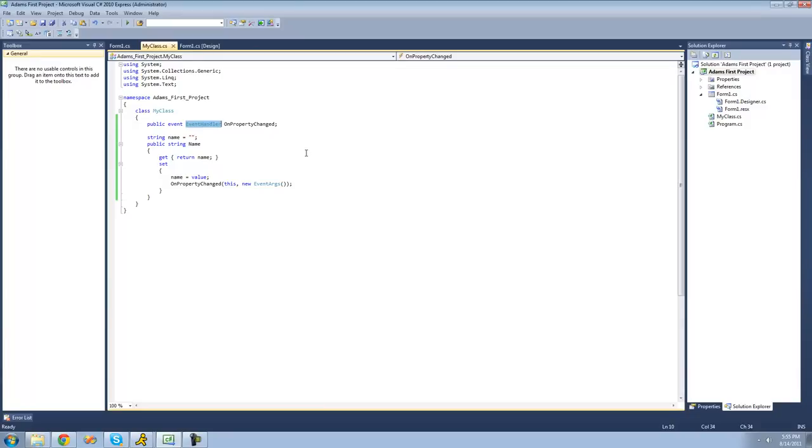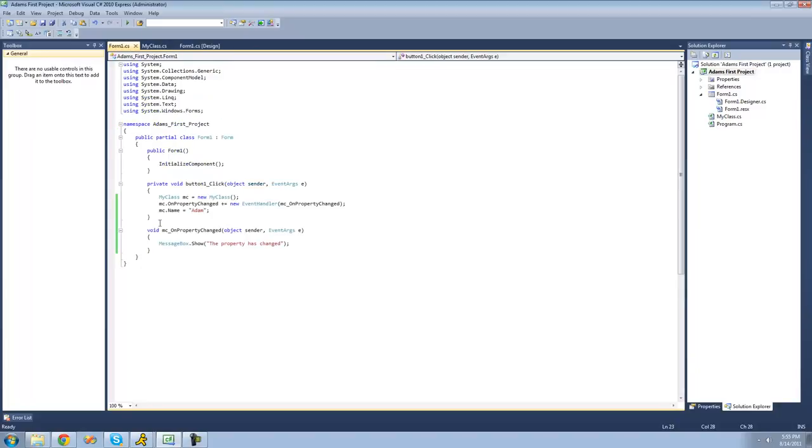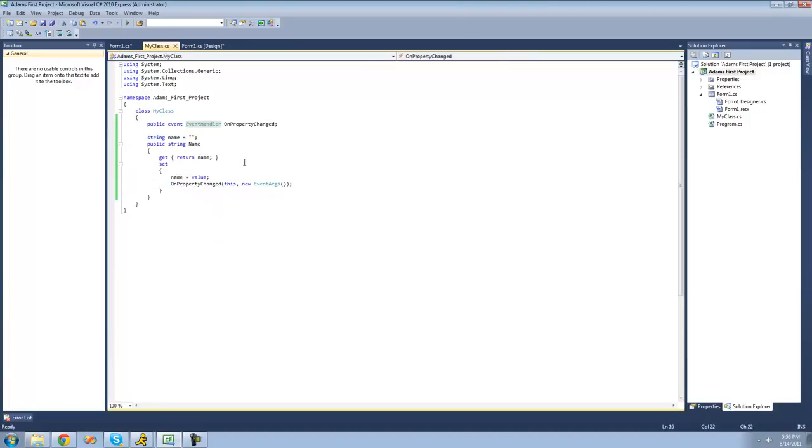Since we used this default EventHandler delegate, the return type for the method was void, and the parameters passed through were an object called sender and event arguments. Remember, event arguments is basically just information about the event, and the EventArgs class on its own basically means that there's no information about the event to be passed through. Then, whenever the user changed the property, we raised this event. We said OnPropertyChanged, which is the name of our event, and then for the object sender that we had to pass through, we just did this, and then we had to pass through event arguments. Since there's no information about the event, we just did new EventArgs right there.